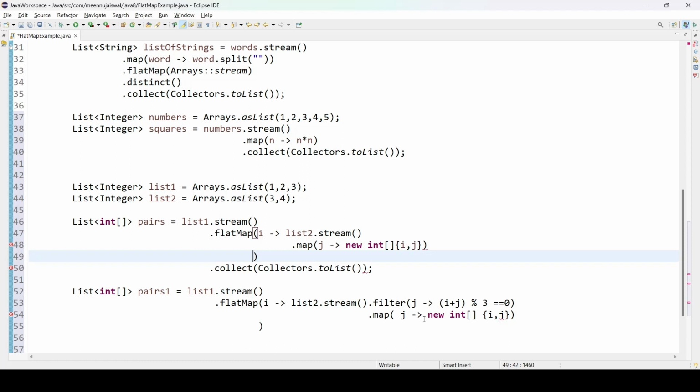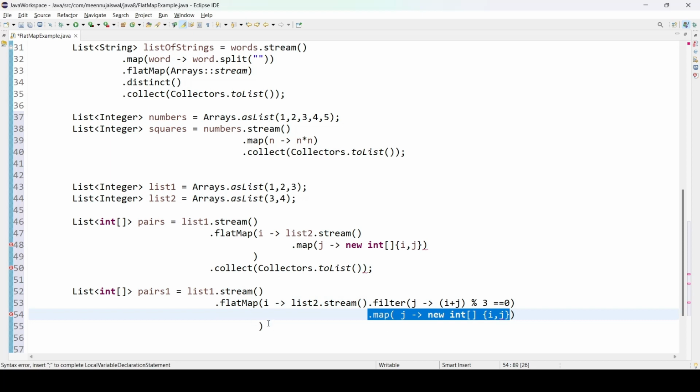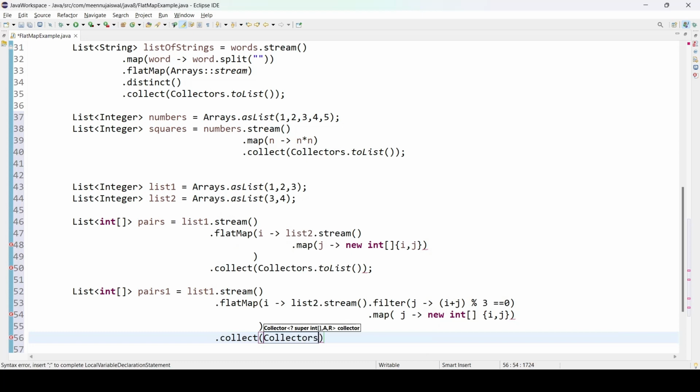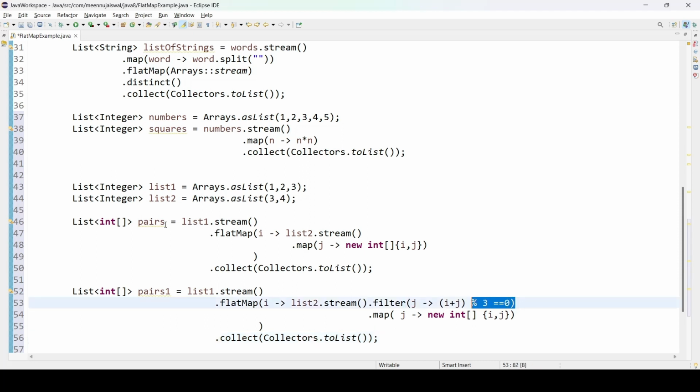So now, yeah, so we are filtering, right? And then we are creating this new pair with that, and then we will collect the list. So here we are pairing them only if the pair is divisible by 3. So that is our main logic. Otherwise, what we can do is, once we get this list, again we can iterate through that list of pairs and then we can do this filtering. But here, before mapping only, we are filtering out and taking only those pairs whose sum is divisible by 3.